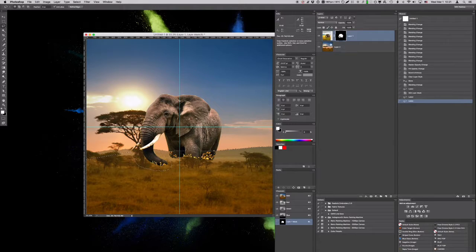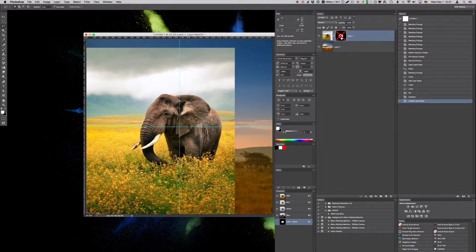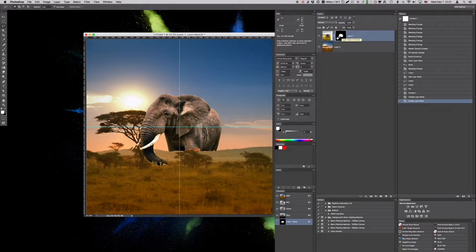Now you see the bottom portion of this is selected, and I want to cut it out of the white. So what I'm going to do is click on the mask area and fill this part with black. It will fill this portion with black and cut out the white area. So there we go. Now we have a giant elephant looking over the horizon. It's down and dirty, but if I shift click on the mask, and that's how you hide a layer mask, you can see that the image is still all there, and I'll shift click again and it hides it. So it's really cool.